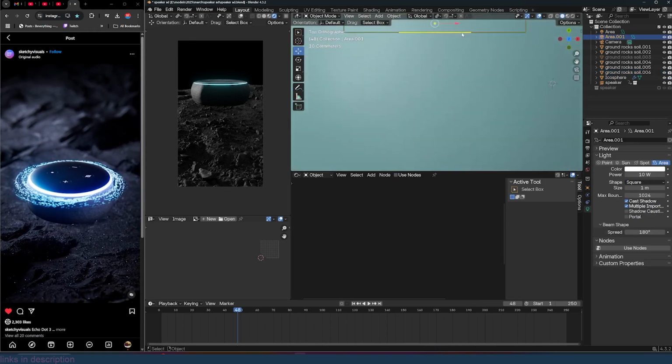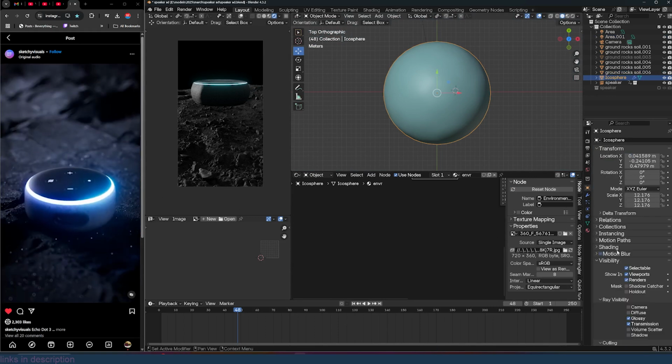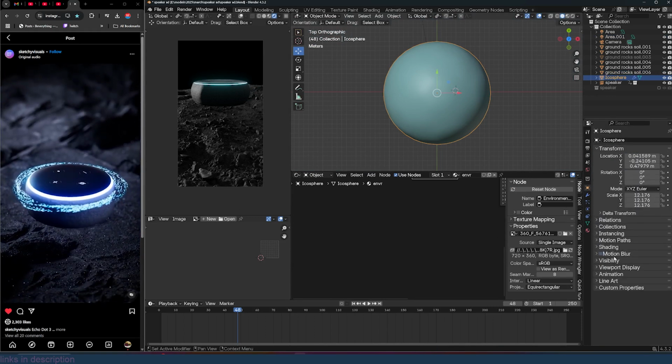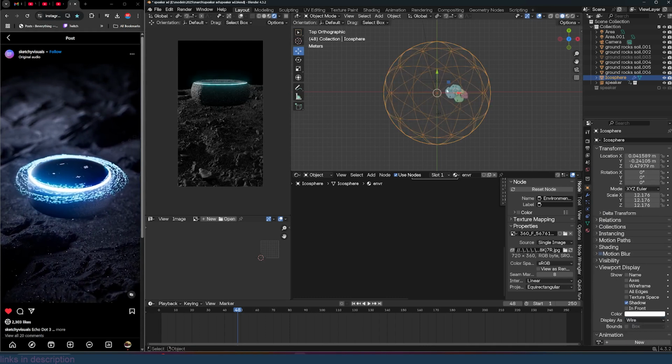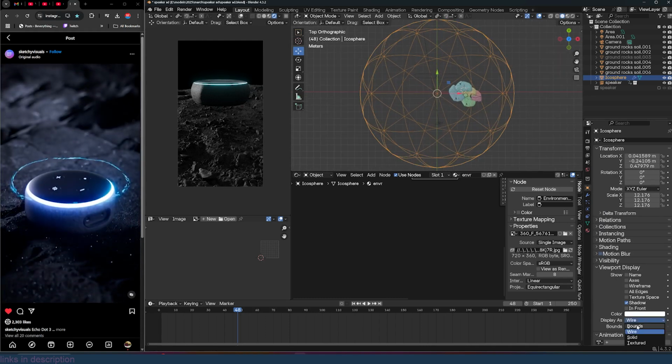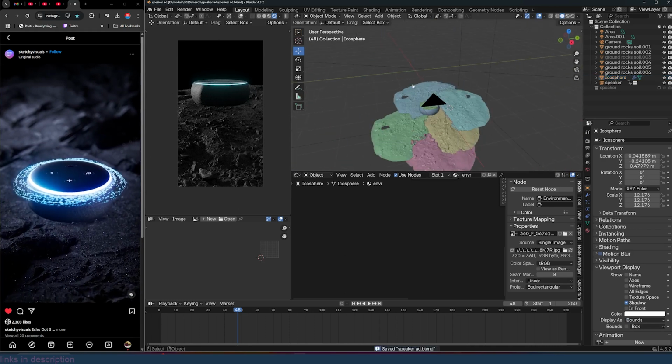Our lighting, since we scaled up everything, let me first change this into a wireframe, so that it is see-through. So I'll go under viewport display, change this to wireframe. Let me just put it to bounding box so that it's not getting in the way. So what else do we need?